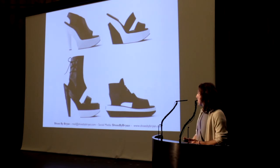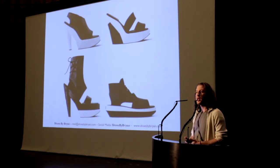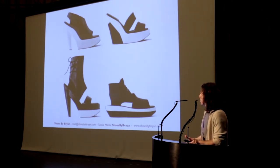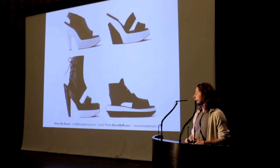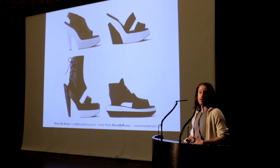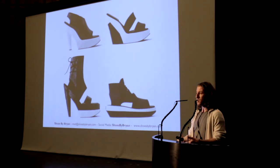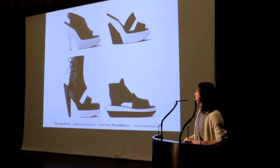So I've developed a plan where if you customize a pair of shoes in a unique color scheme, I name the shoes after you. And I'm saying this so that you guys can hold it against me. I think it would be really cool if the person who designed the shoe actually got a little royalty every time someone bought that color combination. Moving a little closer to co-design.